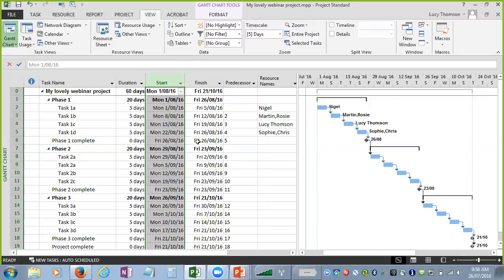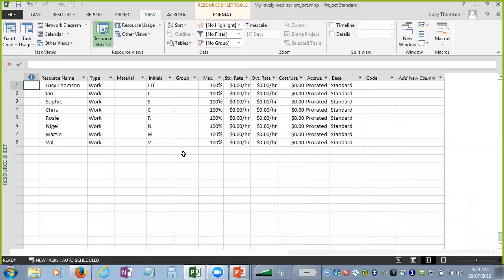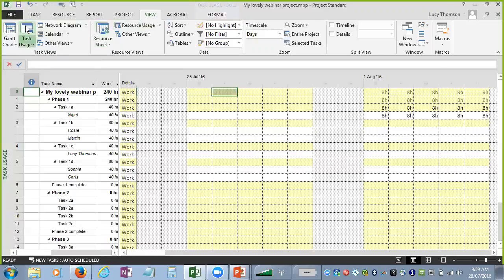All right, so we have been looking at tasks, we've looked at resources. I did mention there's another thing, which is assignments. This view here is the task view. We went in and had a look at the resource view. We also have assignment level views as well. These are the ones that are called usage. So I've got resource usage and task usage. Let's go into my task usage.